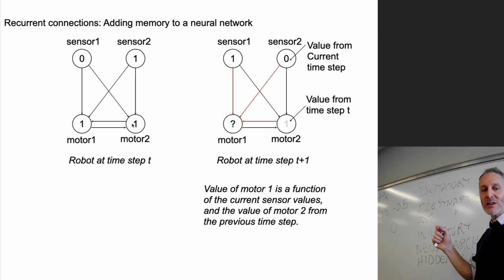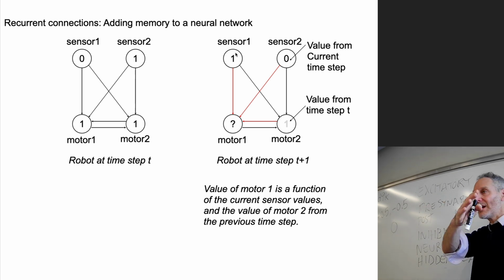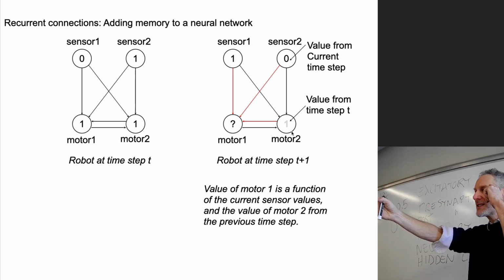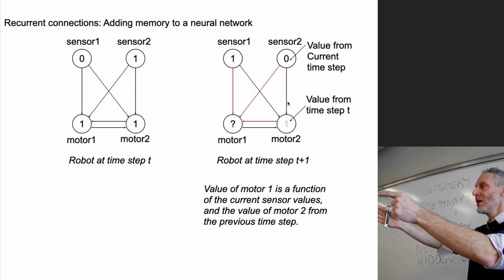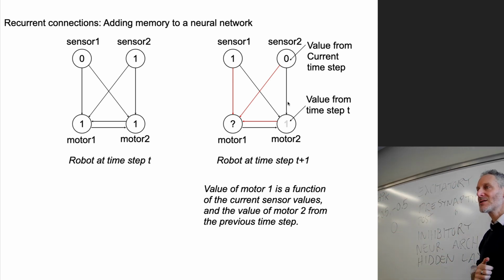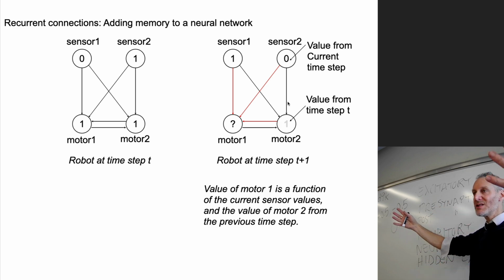But we did compute this output neuron at the previous time step. So in this case, this motor neuron is combining what it currently senses and its memory. The 1 here is meant to represent its memory of what motor 2 did at the previous time step. Remember our discussion about Turing machines last week? What do Turing machines do and every computer on the planet do? They combine what they're currently sensing with whatever is inside to produce their output. That's what recurrent connections do.